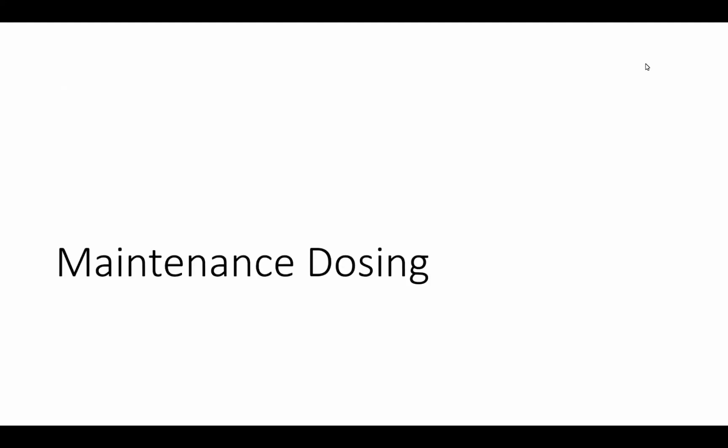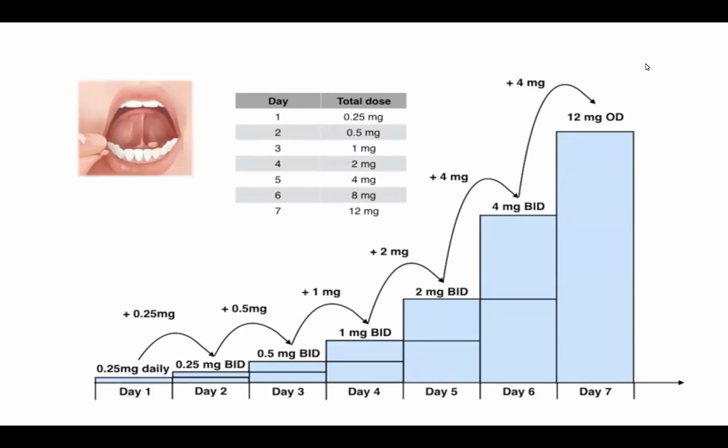So we're going to transition here more into maintenance dosing, but I meant to change this heading to be micro dosing. So this is the Bernese method for dosing. Orienting to this, on day one, Bernese used 1/4 milligram. So I basically will write the patient 2 milligram strips and have the patient start cutting the strips up.